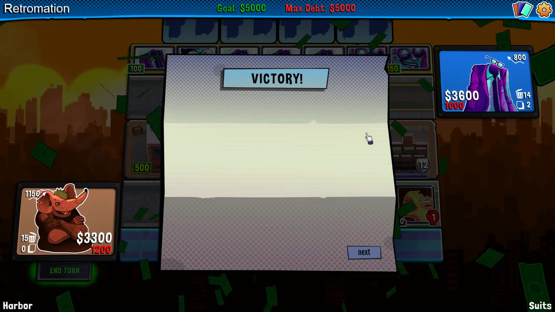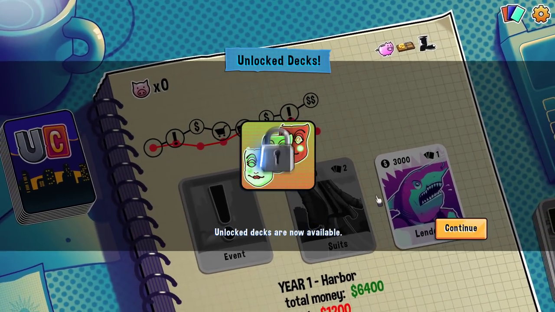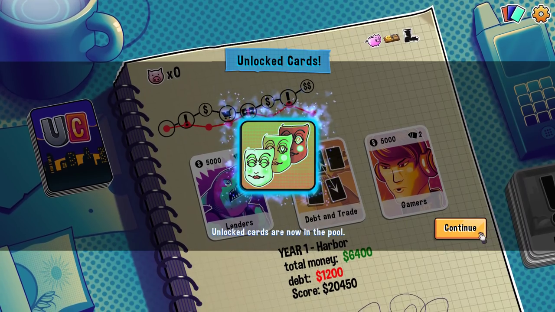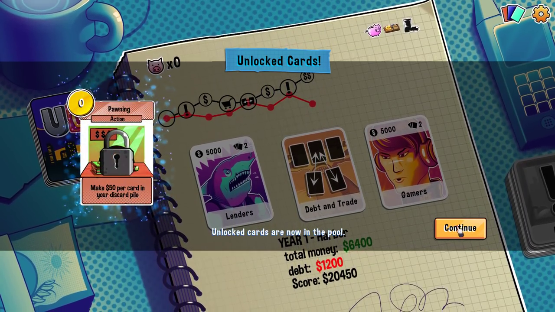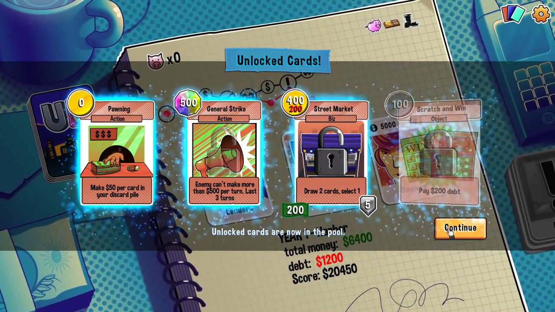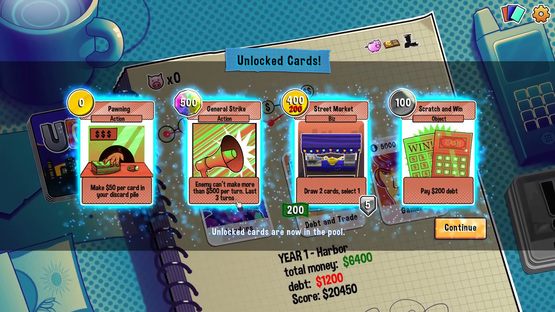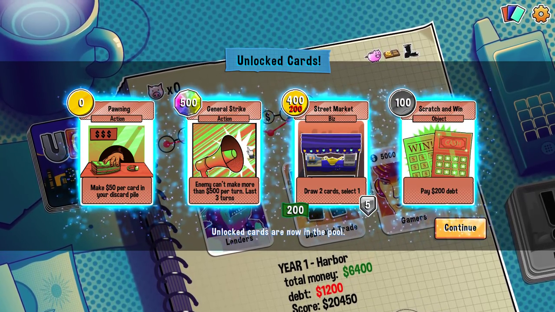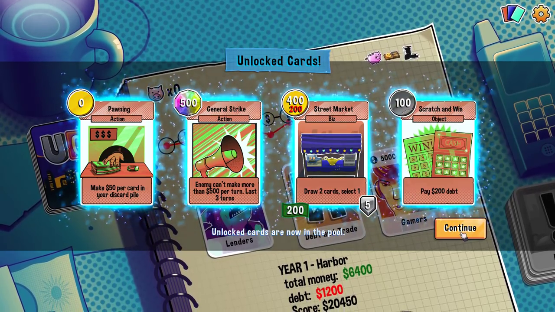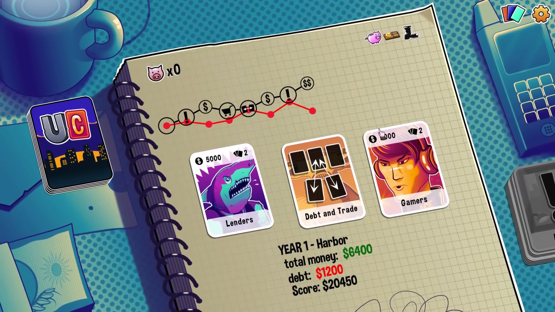But I think that getting the ability to stack up our business to a double business is a better way to go there. Another deck unlocked. Okay. Enemy can't make more than $500 per turn, last 3 turns. Scratch and win. Pay $200 debt. Oh, man. Okay, so that's stuff that's just unlocked that we can get later. We don't have it now.